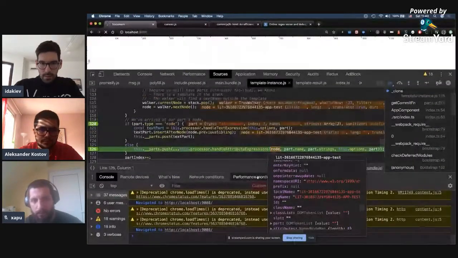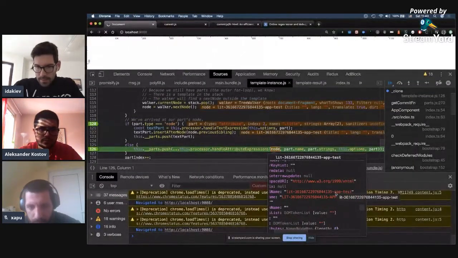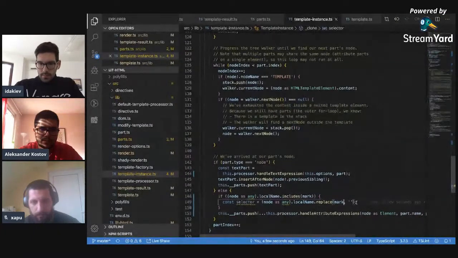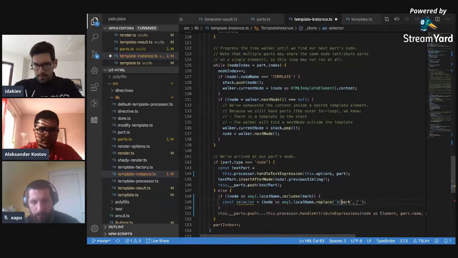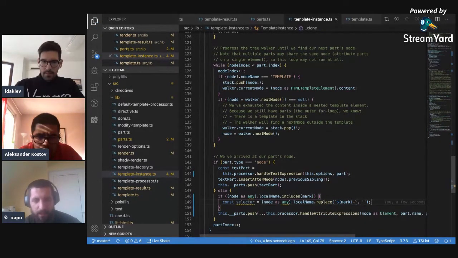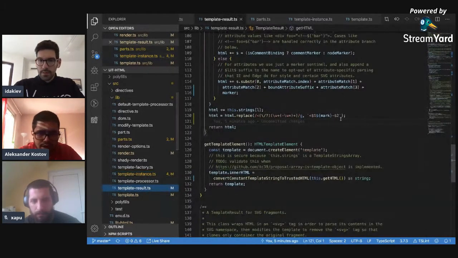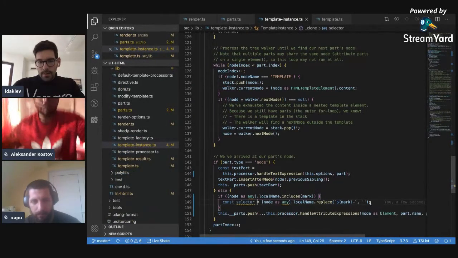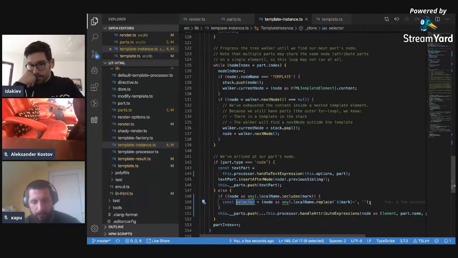This is going to be the one that's app test, and we have an extra dash here that we need to remove as well. So something like that, right? Doesn't the mark include the dash? No, we're setting it. Oh yeah, I put it here. Okay. So we're replacing it with an empty string, and we are getting the selector of the component.